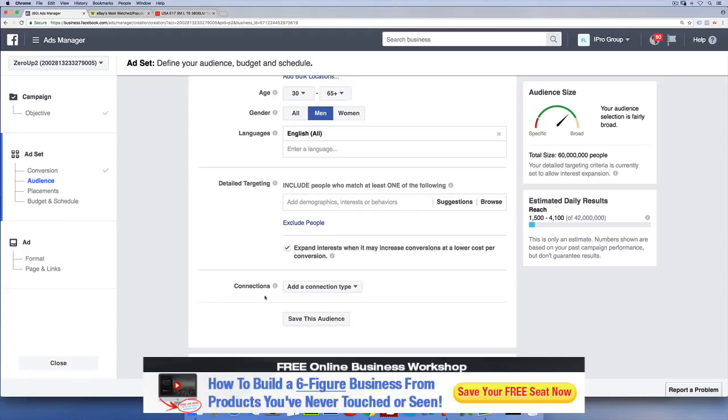At the end of the day, there are a lot of times where the product does sell, but the targeting is just not resonating with that product. So you actually want to use a $5 per day budget to test the targeting.